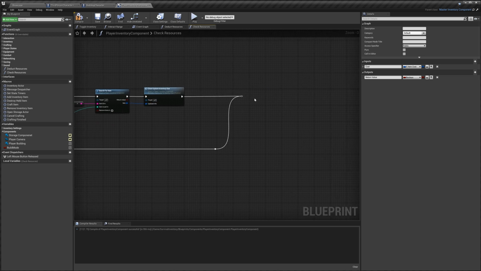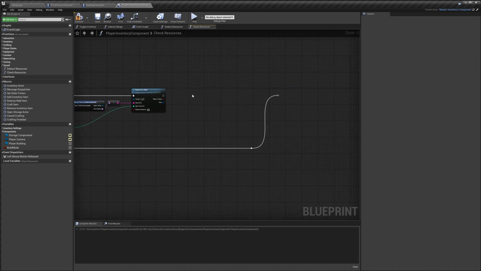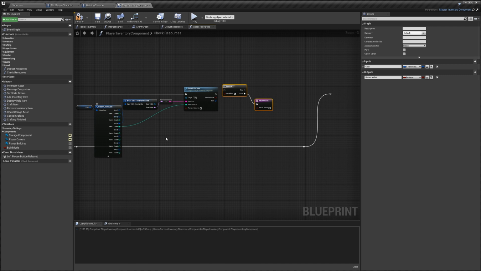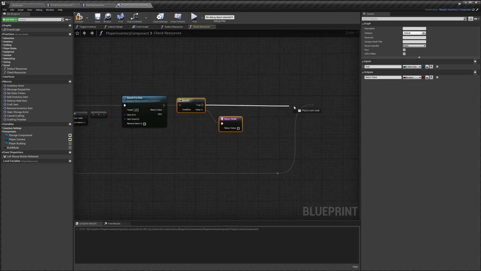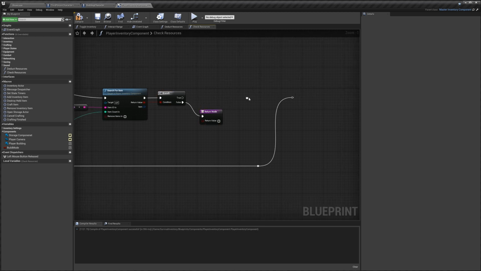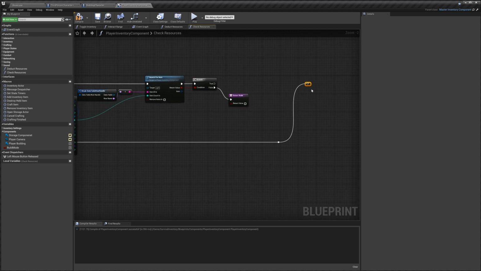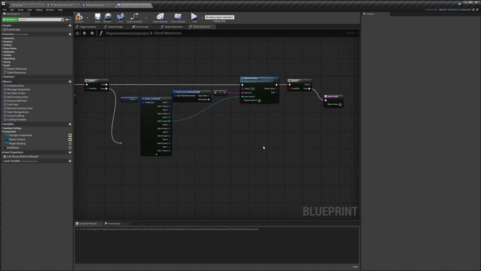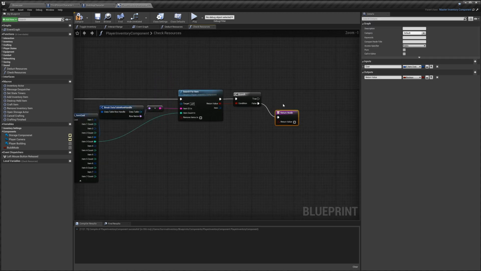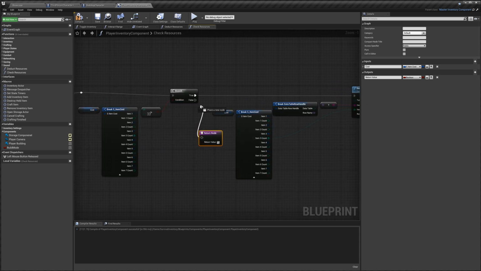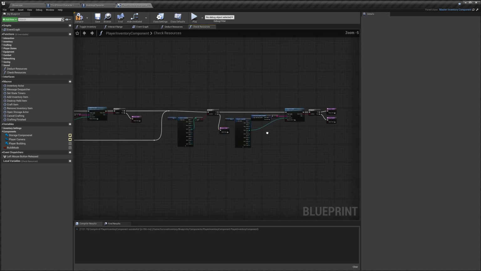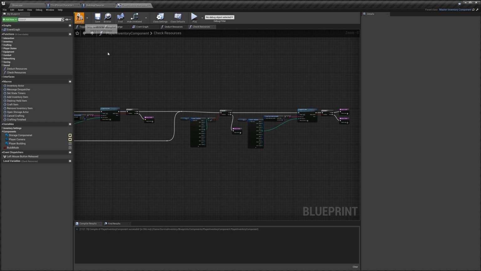And obviously I get to the end of mine here, but if you've done it for all 7 of the items, then you'll have to do a few more. So I'm just going to connect that up like that. So once you get to the end, you won't have any more nodes to connect up, so we can delete these. Once we get to the end, we want to copy and paste our return node, and the top one we want to be return true, and over here as well we also want to connect this up to false and have it return true. Once that's done, we can compile.